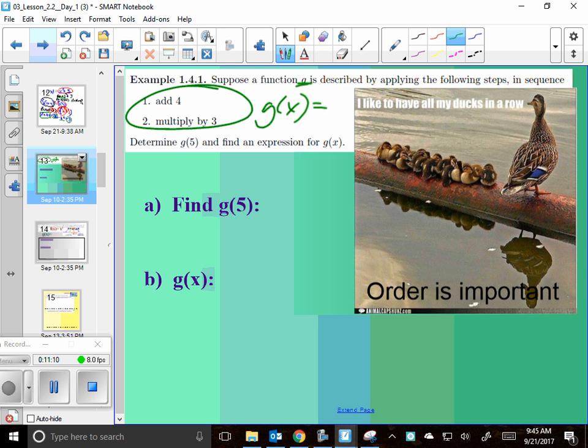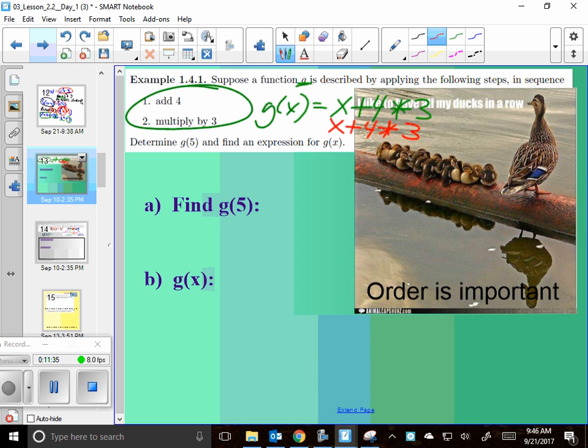So you always need an x in it, otherwise it isn't really a function. Well, actually, you can have functions that don't do anything. Okay, but you're pretty much always going to have an x over there. And it wants me to add 4 and multiply by 3. Can I go like this? Using green on top of that's pretty bad. I'm going to try again. X plus 4 times 3. Of course not. That would be too easy.